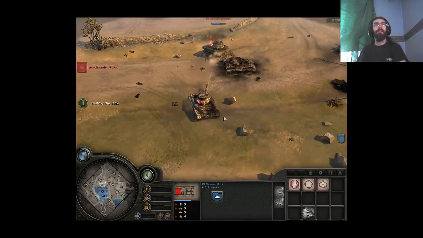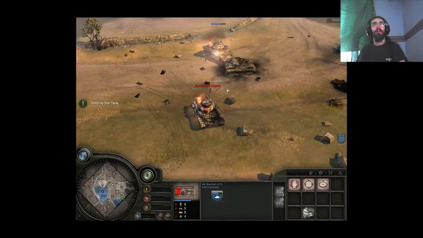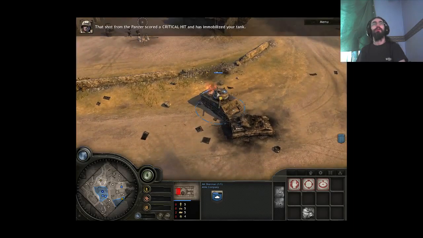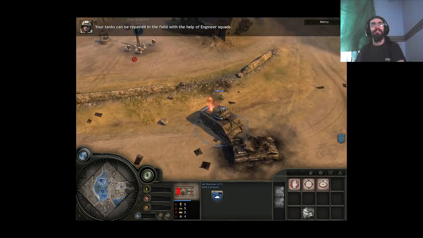Oh man. Oh, blasted. Now, let's look at the damage. Boom, ow. That shot from the Panzer scored a critical hit and has immobilized your tank. Oh no. The unit information display on the taskbar shows the Sherman tank has suffered a critical hit to its engine. Your tanks can be repaired in the field with the help of the engineer squads.